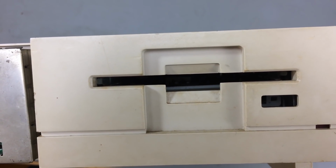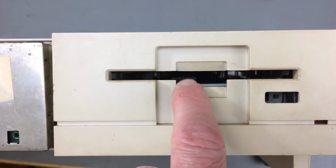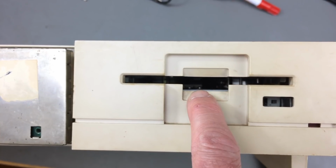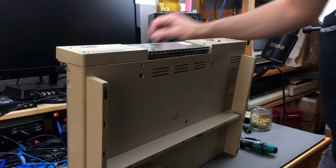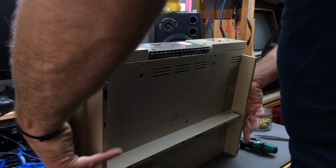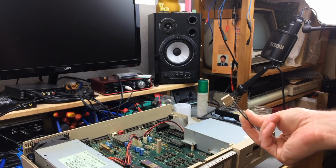Okay, one thing that's probably impossible to see, but maybe you can just see it right there. This eject button fell into the drive actually and stuck there. So what I'm going to do is use my tweezers to try and pick it up and put it back there. And I actually don't know if this happened in shipping or if it was something that happened a long time before. Oh, it just fell into it deeper. There we are. Huh. There we are! Yoo-hoo! Got it!